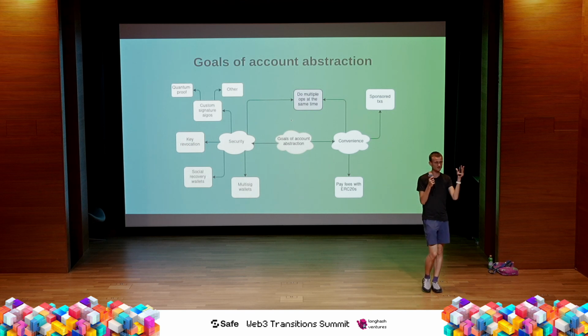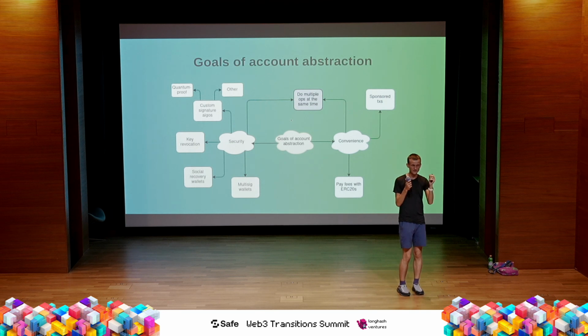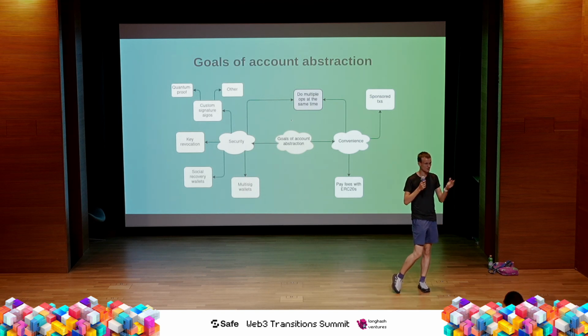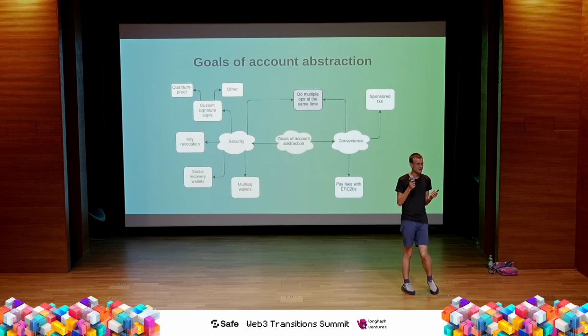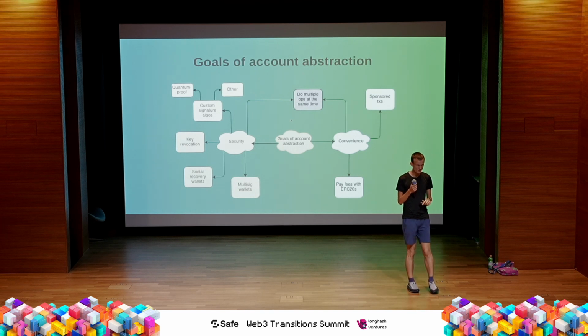Who here would like to have the experience of being able to make an approve call and then do the trade all within one single transaction? This is something that account abstraction also enables, right? This is a convenience feature, but it's also a security feature, because if you want to do multiple operations, there are a lot of use cases where there's an insecure intermediate stage, right? Even approvals themselves are kind of insecure, because you're basically saying, okay, I'm going to give approvals, and then users get tired of approvals, and so they just give a lazy approve-everything.